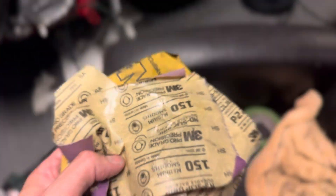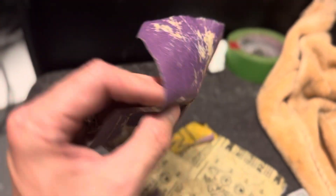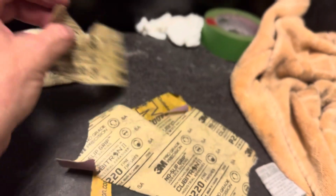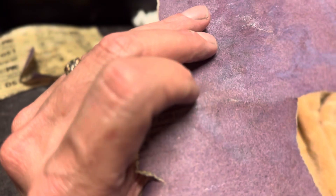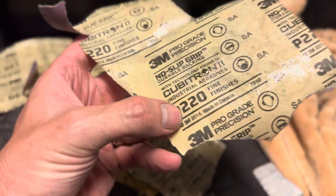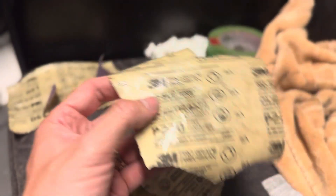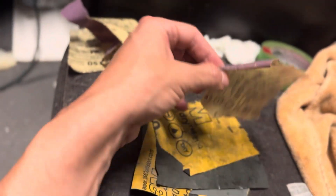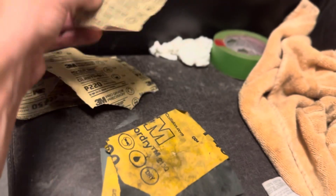So here's how I'm doing it. With wet sanding you want to start with your heavier grits, but to remove scratches I generally don't like to go to 150 — I find that's always a mistake because it's very hard to get those little cuts out. I prefer starting at around 220. It's got enough bite to take out some plastic material and smooth out scratches. It'll take longer, but you won't have those annoying deep scratches you can't get out from the 150.